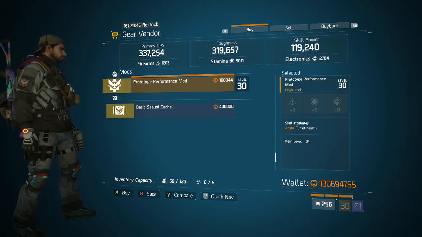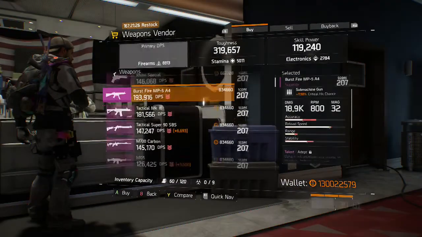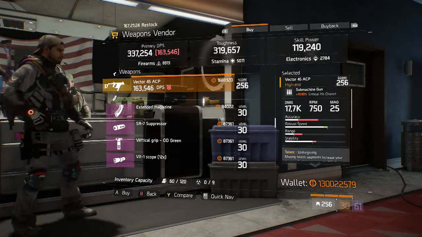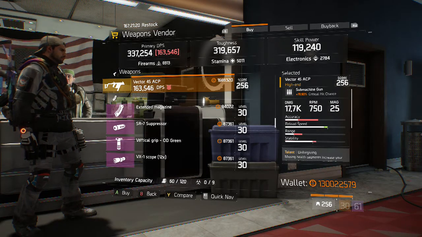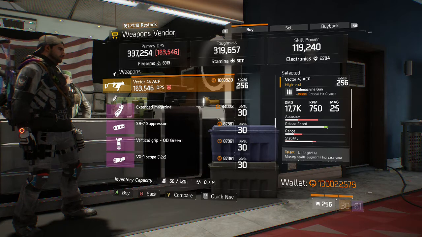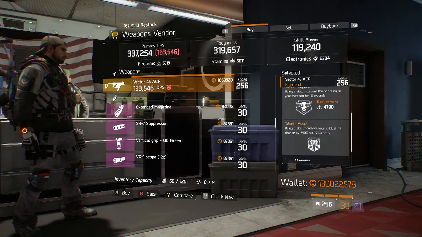Alright, so moving on now to the Grindhouse Safe House. Here at the weapons vendor, we scroll down to find another decent Vector. This one here has got 19.5% critical hit chance, 17.7 thousand base damage, on the lower end side of base damage, but either way, we scroll down here to the talents to find it has Unforgiving, Capable, and Adept.